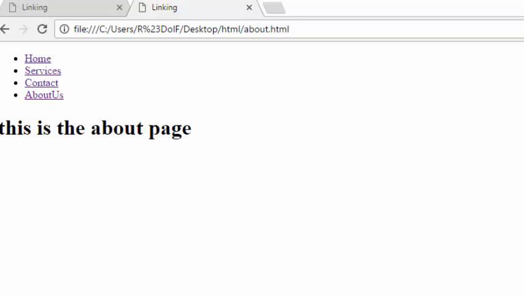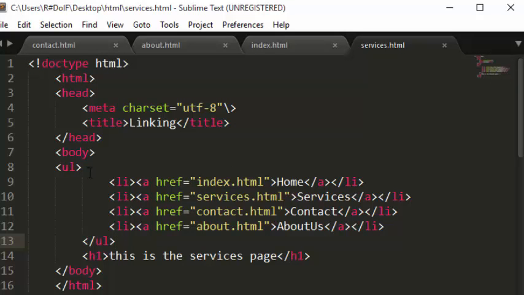Okay, so this is how you can make a simple navigation list, and as time goes on, when we get to JavaScript, it's going to be really interesting. So keep following us. In the next tutorial, we're going to learn how we can add CSS to our HTML and style it very nicely.